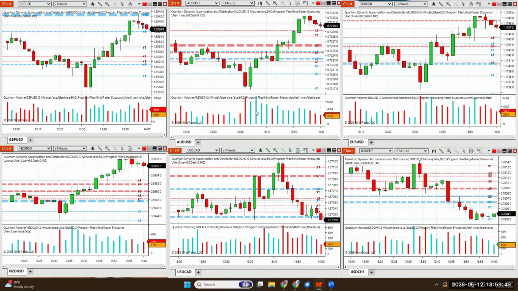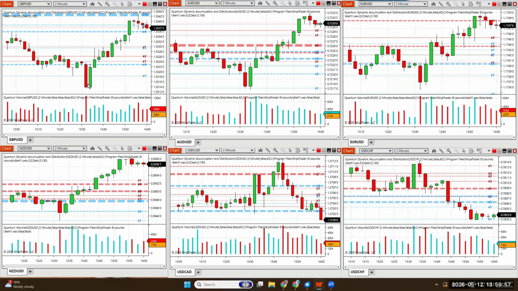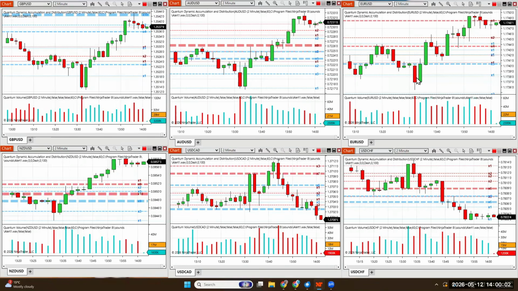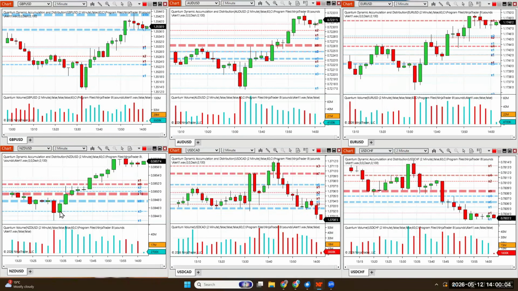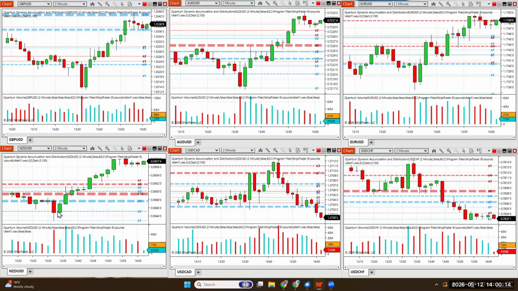The others are very similar at the moment. You can see, and this is what I meant about seeing things across a multiple array, because if you see that 2-bar reversal coming in on cable, you see it here on the Aussie dollar, you see it here on euro dollar, and you see it here on New Zealand dollar, associated with high volume. That gives you the confidence to say, well, what I'm seeing on my cable chart, which is the one I'm going to trade, I'm also seeing across the other currency pairs, by the way, and the same time frames. So it just gives you the confidence to say, okay, fine, I'm going to take this trade. It looks like what's happening is universal.